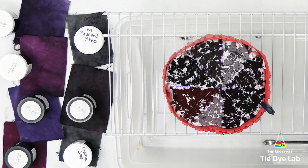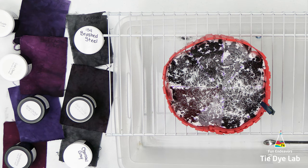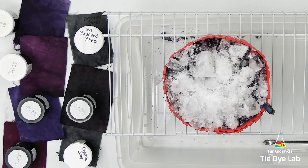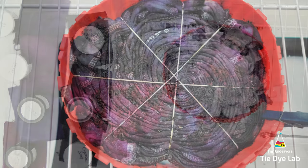I'm going to add an additional sprinkle of soda ash over the top and then add on some ice. I put the shirt aside and I allowed the first layer of ice to melt. And then added a second layer of ice to see if I could dissolve a little bit of the undissolved dye that was left sitting on top.